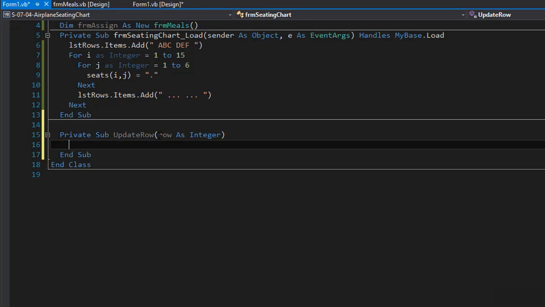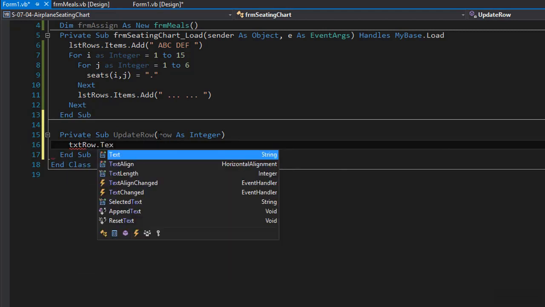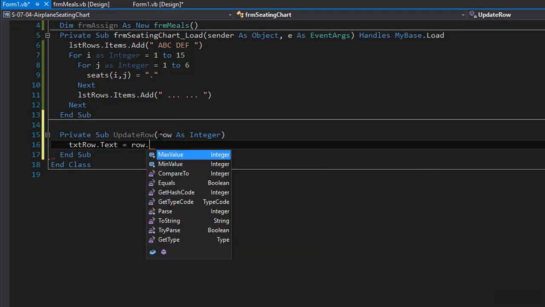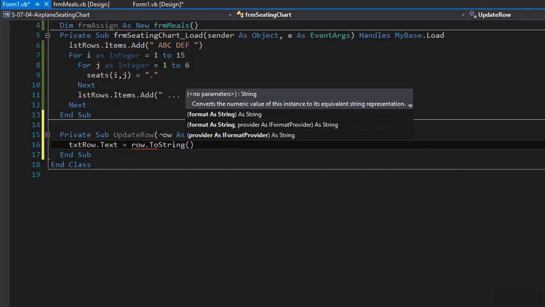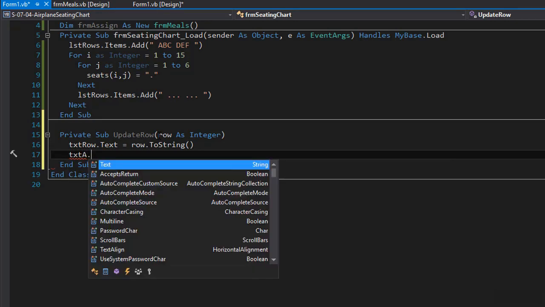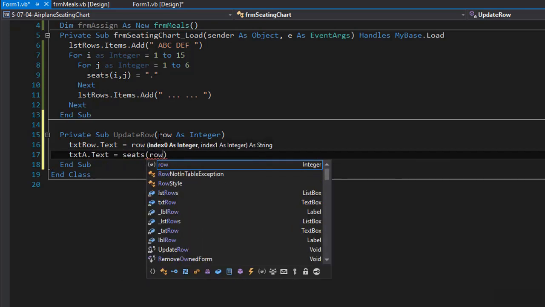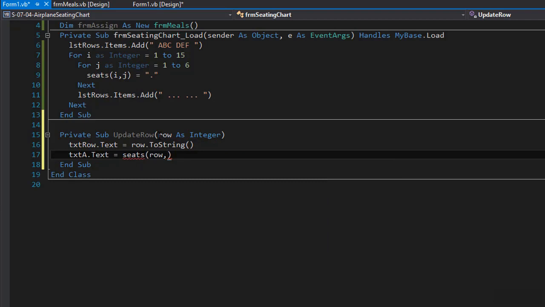So now we can update the row's information in the text boxes. So our txtRow.Text will equal the row, and of course we convert it to string because row is an integer. So now we can assign the values from our seats array to our text boxes. So our txtA.Text will equal the seats with the index of row that we just passed, and this is the seat 1.